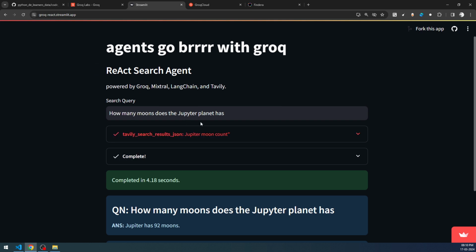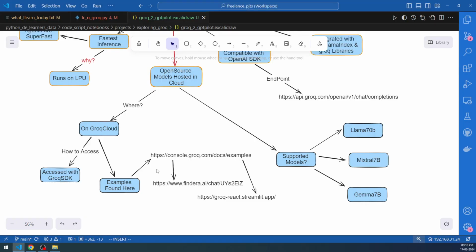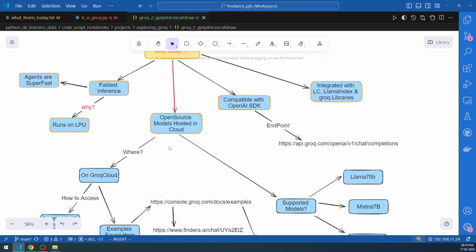That's one of the major points I wanted to discuss and introduce when it comes to Groq. Also, there is a reason why I'm introducing this, because GPT Pilot and new agents are getting built day in and day out, and there are agents like Devin which has come out, which can build entire apps using the prompts that we provide to it. But we need to make things faster and also cheaper, right? So Groq Labs gives one of the cheapest inferences with one of the best models available.